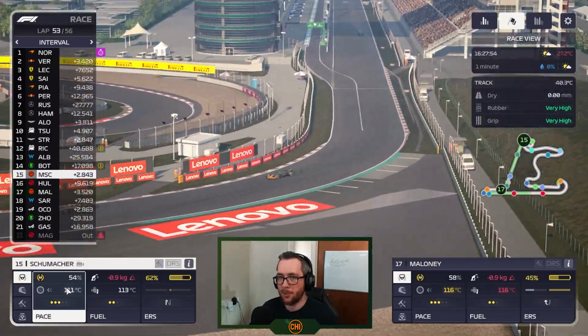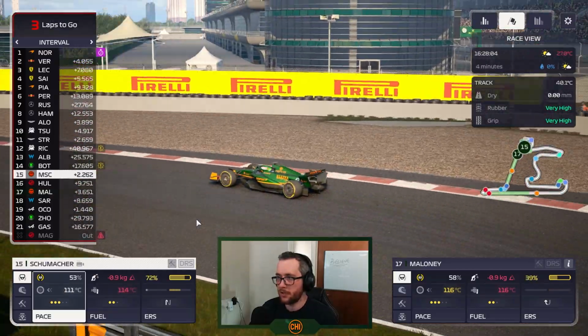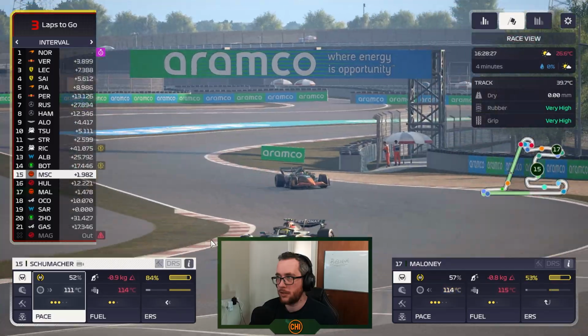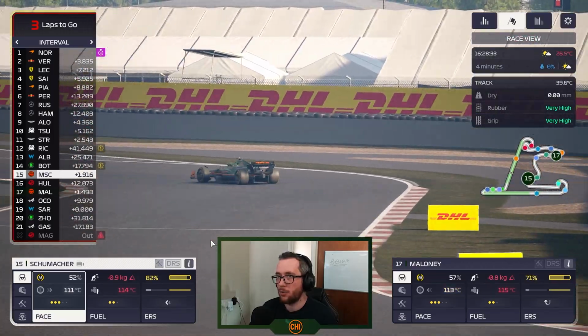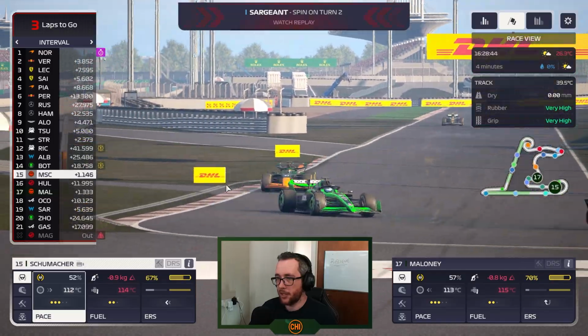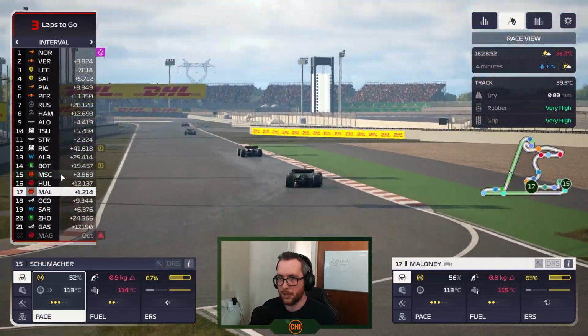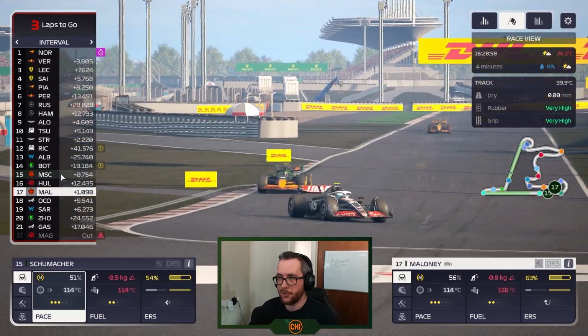That cancelled out that lapping, pretty much. Stayed about 2.4 behind him. I mean, he does have Alonso as well incoming. There is a yellow flag now. It's Sargent. That takes him out of the fight with Maloney at least, so we don't need to worry about that. But Maloney's now in range of Hulkenberg, who's not having a fun time on those hards.